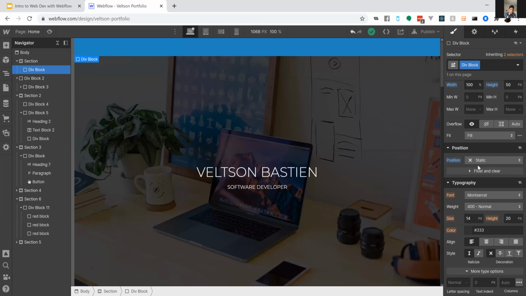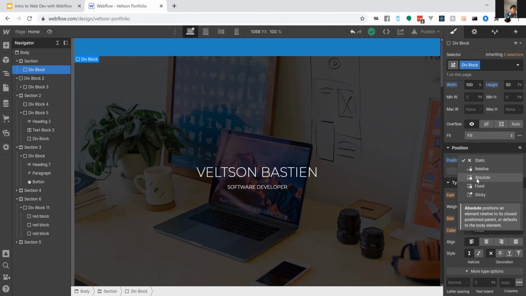Here in this position attribute, you can change certain things. So relative basically acts like static, as it mentions there, but relative means that it'll be relative to whatever container it's in. So if you have a container, you put another element inside, and you say that position of that element is going to be relative, then when you do things like scrolling or whatever, it's all going to be based off of that container element. Like I mentioned, once you start using it, you'll get it.